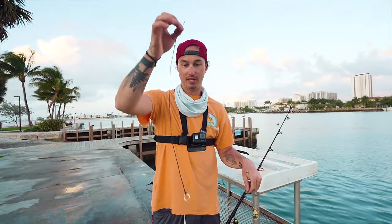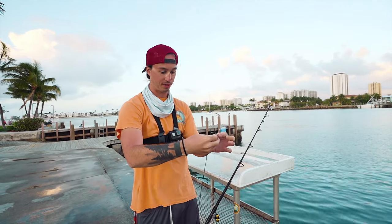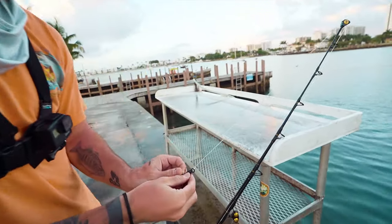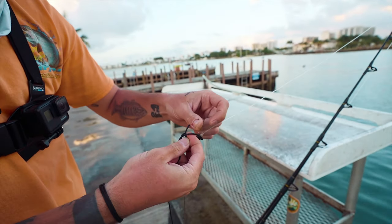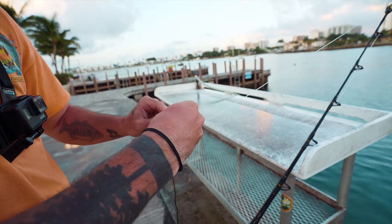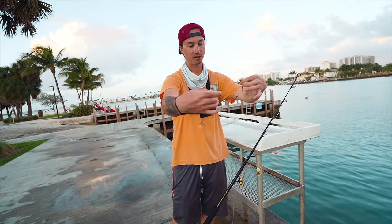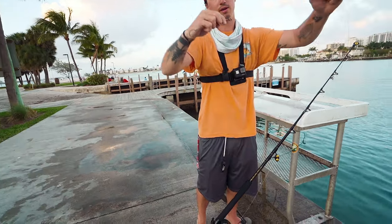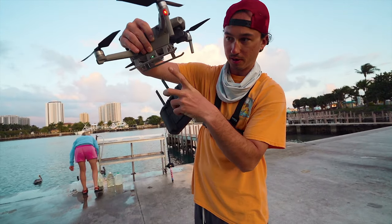Okay, so what I'm gonna do is, this is gonna be the drone piece that rings in a clip onto a piece I showed you a second ago, but I'm gonna take this rope and actually tie it to the top, this swivel right here. Probably just gonna do a simple overhand knot just to kind of secure it. It's kind of like that wax line, so it should hold pretty good, but I'll do a couple of knots. What we have here is a 100-pound mono going to a swivel. Then you got your drone piece off here, and then this is going to wire down to a 9-aught circle hook right here.